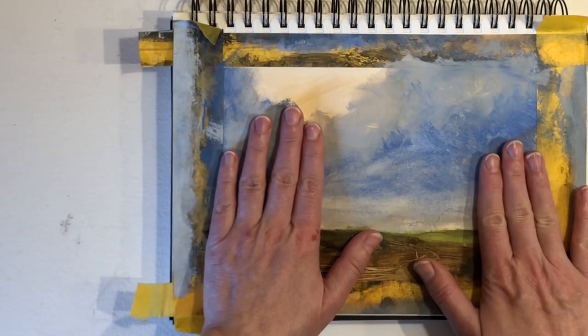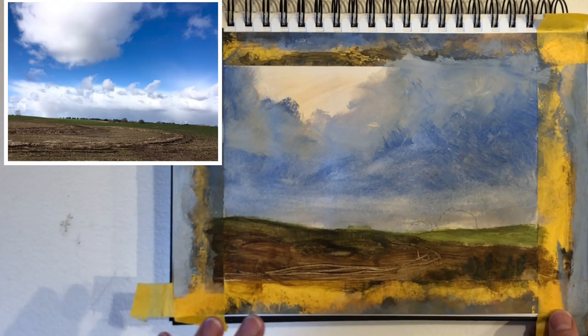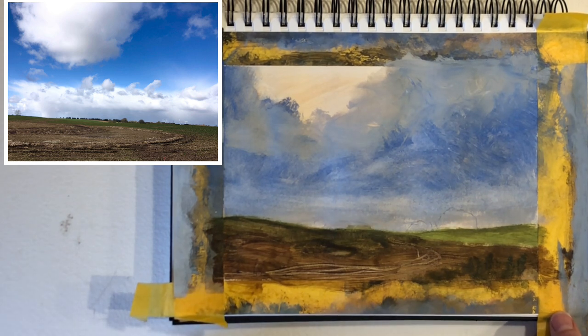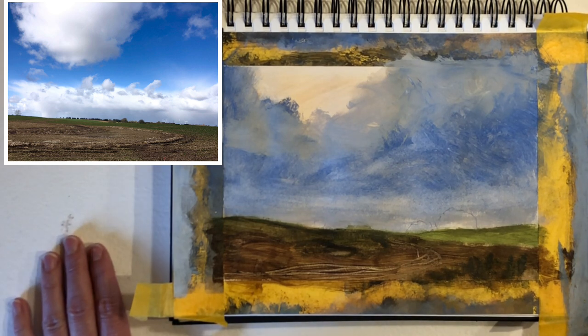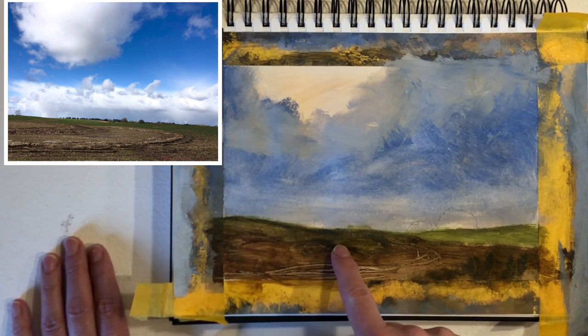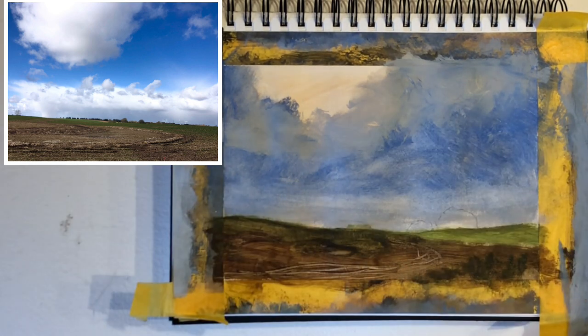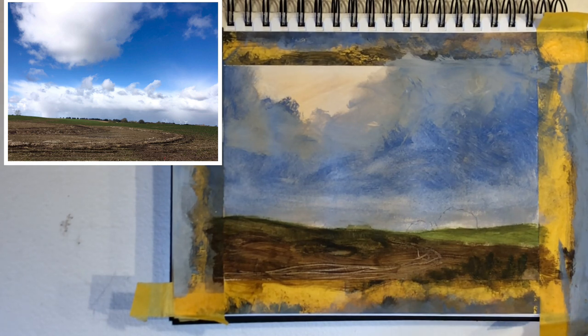The sky area is thoroughly dry now and so is the foreground. I'm just going to assess the painting and look at my reference photo, and remind myself of where I was going with the painting in the first place. I like how the brown color is showing through the green underneath, and I'm pretty pleased with the colors and these expressive marks from the tire tracks. The sky and the clouds, though — I'm not happy with those at all, so I'm going to work on that now and improve.